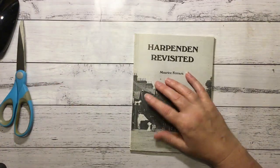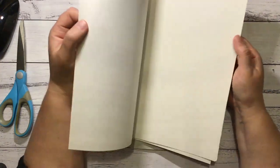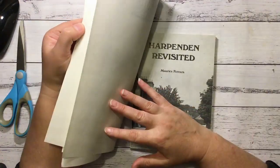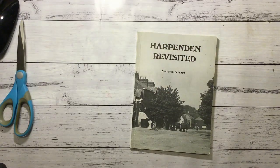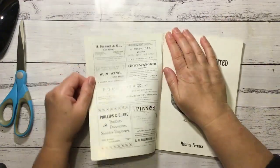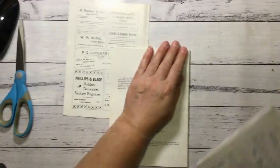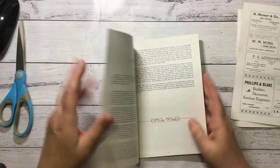And then what I've got is some of my blank book pages that I've been ripping out of books - I've got some bigger ones here. So I might use those to back the postcards with. What I'm going to do is just remove the covers first, and I'll put them to the side because I'll definitely use those.